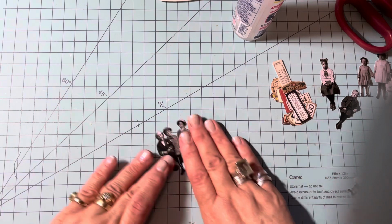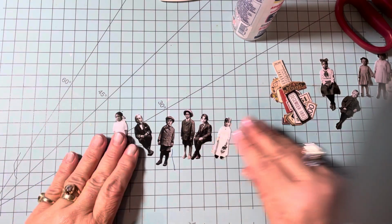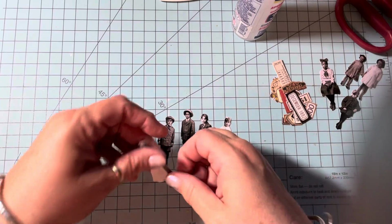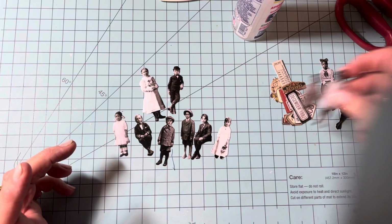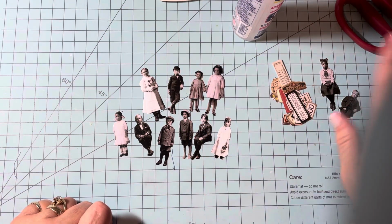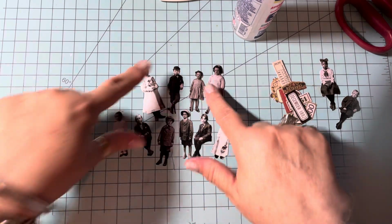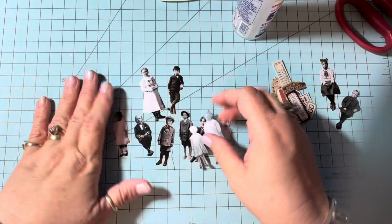As I said, you can use Timmy's people, and these are just a couple of them. I want to say you get like 50 of them in a package with the mini people. I have all of these, right? You don't have to use the whole person. You can cut off some of the leg if you want. Or you can cut like this one. I would cut this one in half and probably use the little girl, right? So that's the first thing.